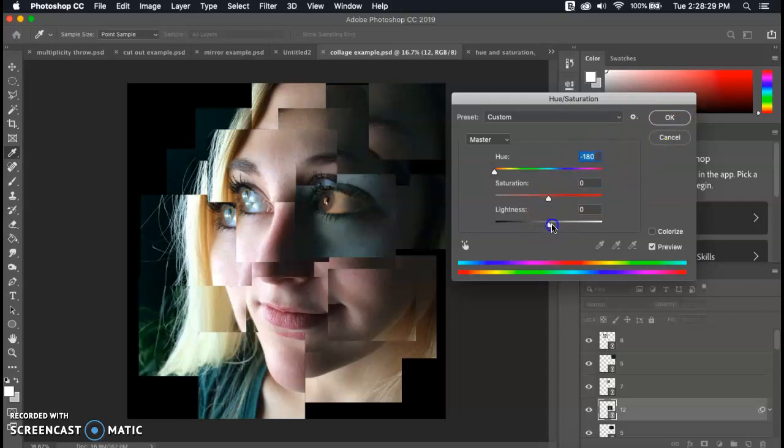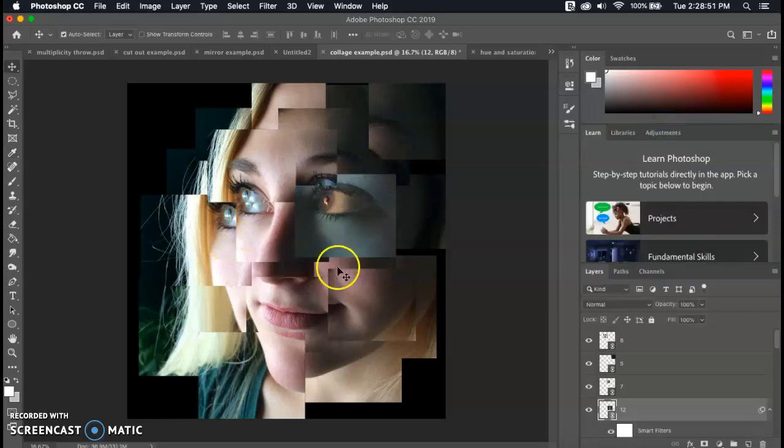You can also play around with the lightness of the image, so maybe you want some of it to be a little bit lighter. More saturated will really create an intense color, so I would stay away from doing too much on that end of things, but you can always make images black and white or slightly desaturated as well. I'm going to hit OK and then choose another image. And again, I'm going to try to space things out and keep things somewhat consistent.